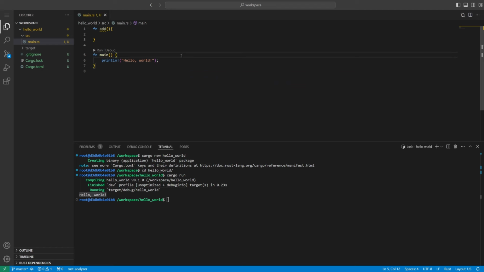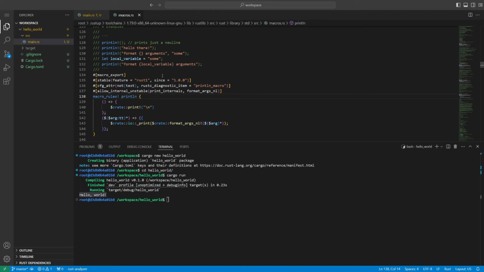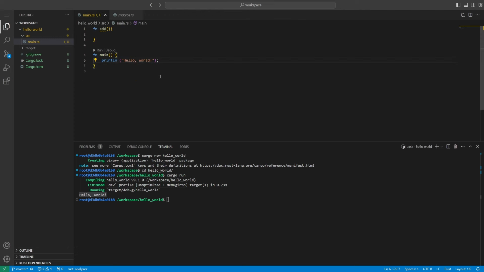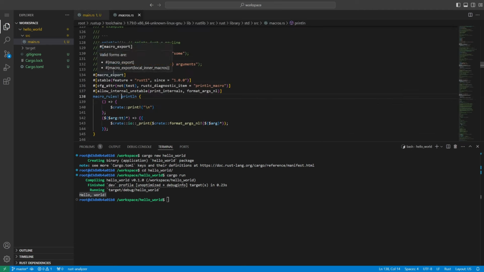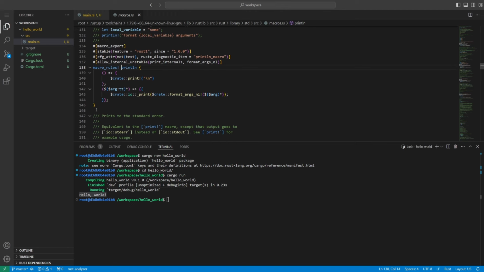Second, if you have a bigger code base, you can hold Control and click on a variable, and it will tell you where it is defined. If you click on a macro while holding Control, you can see where the macro is defined.